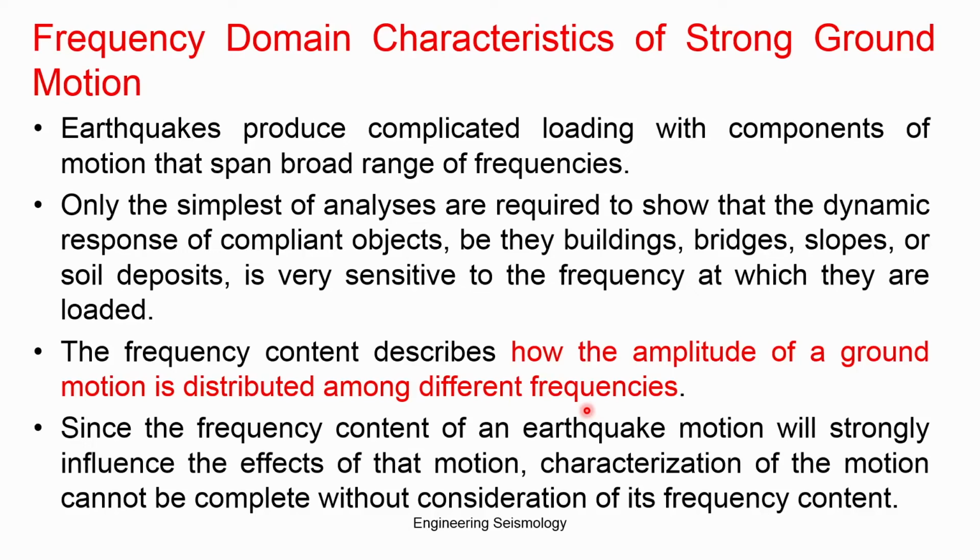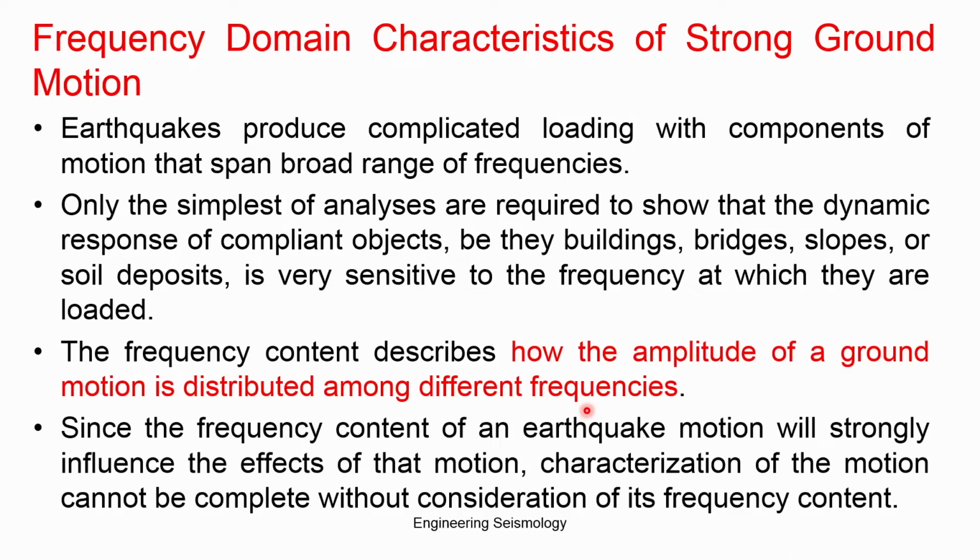So, the frequency domain characteristics of the strong motion: the earthquake produces a complicated loading system. Inferring from the data only by looking at one peak value, or how many times that particular peak value is repeated, like duration, and then an amplitude-based interpretation may not be sufficient to reflect how the amplitude changes at different frequencies. So, in order to find out the frequency domain characteristics, the processing is done.